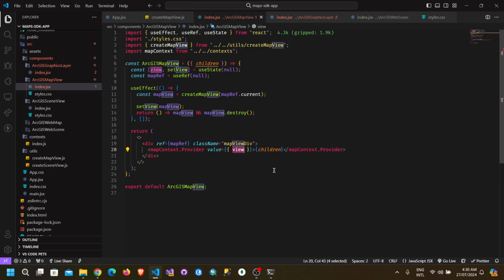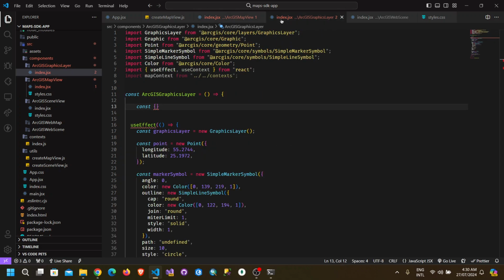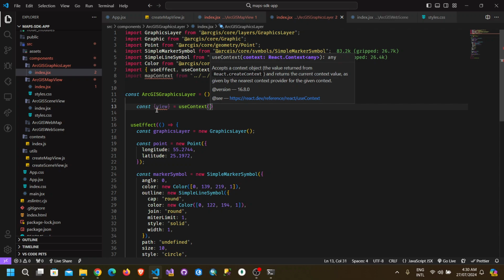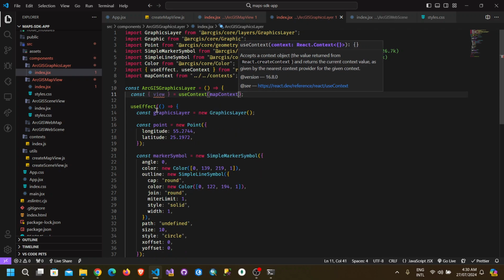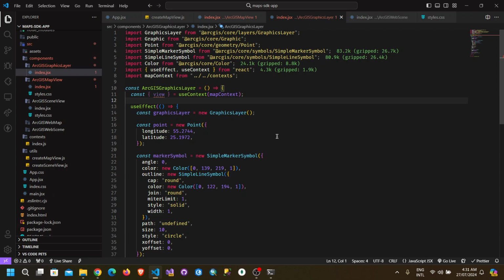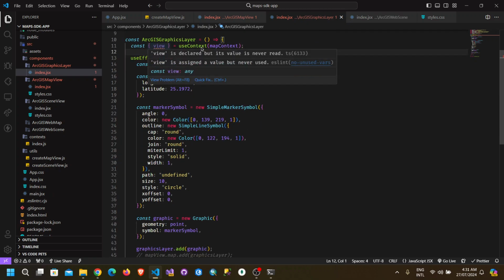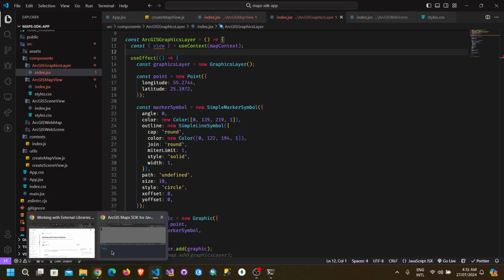Okay, so the key name is also view and the value, of course, we are passing this map view from here. So I will copy this one or can write it here, this view, and it's coming from useContext. And here I will give it map context here. All right. So now we have our view here in this component.